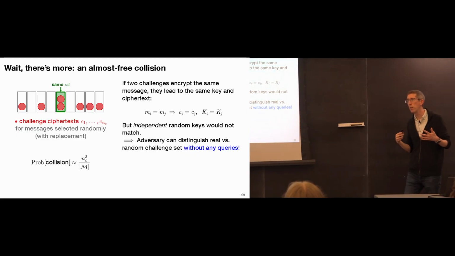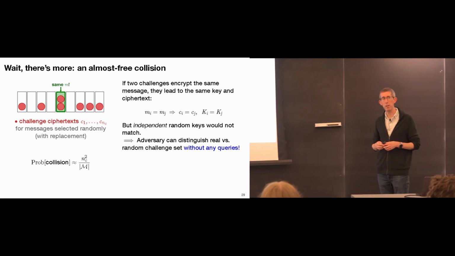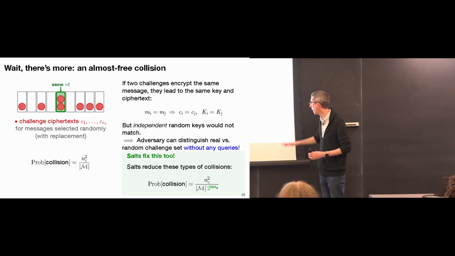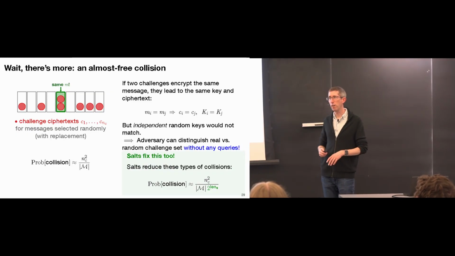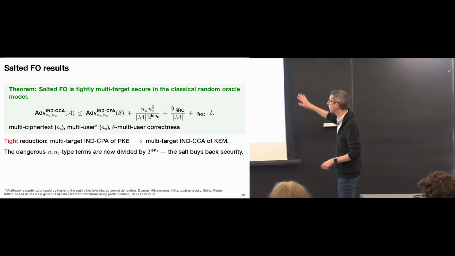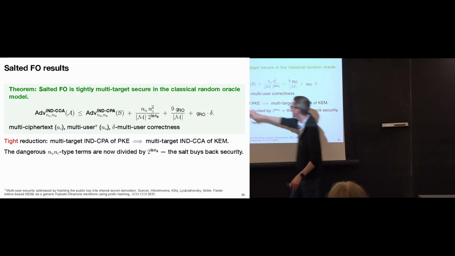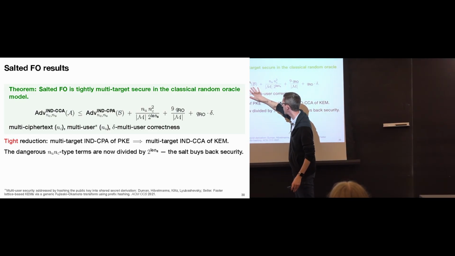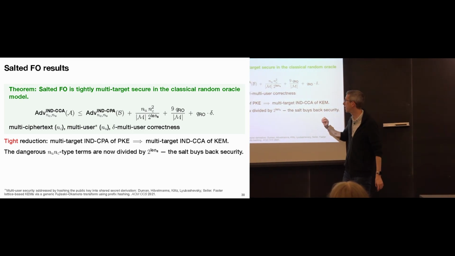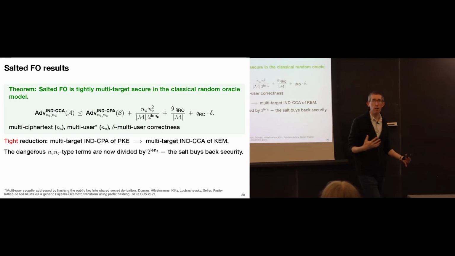So the adversary doesn't even have to do their own work in forming challenges. They can just look for collisions among the challenges that they were given. Right. And salting happens to reduce this type of collision as well. So this salting actually solves two things at once. Right. So we can give some provable security results for this salted FO transform. It's kind of, well, the bound here, but basically says if you have something that is secure against chosen plaintext attacks, it is secure against chosen ciphertext attacks up to these additional factors here. And because we have the salt now appearing in this denominator here, we can keep the bounds nice and small.